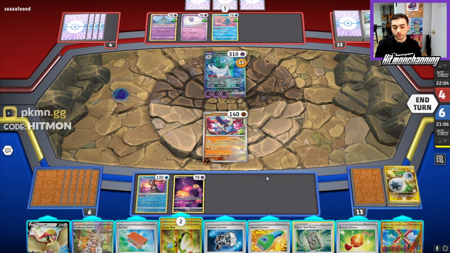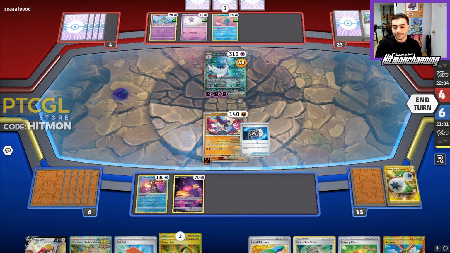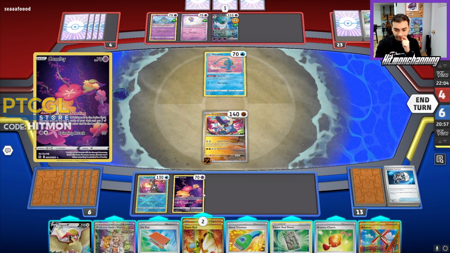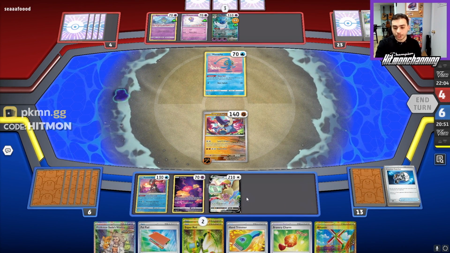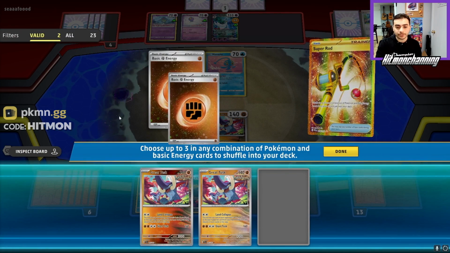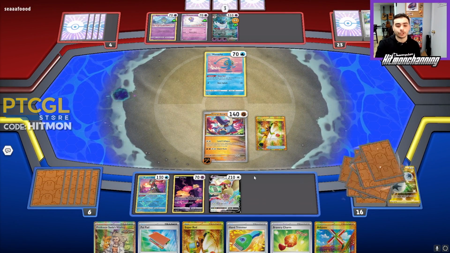We get an Artazon too, which I'm not sure if I want to play just yet. But we can start off with this Counter Catcher I know we're going to play on the Manaphy. And here, I'm debating going to the Pidgeot. I think I like this play. Put the Pidgeot down. Then we'll Super Rod, and Super Rod will get us 2 Tusks and a Fighting Energy. I'm down to get the Fighting Energy back.